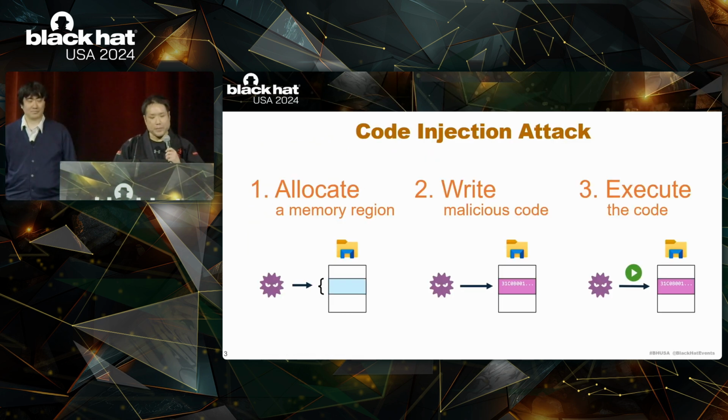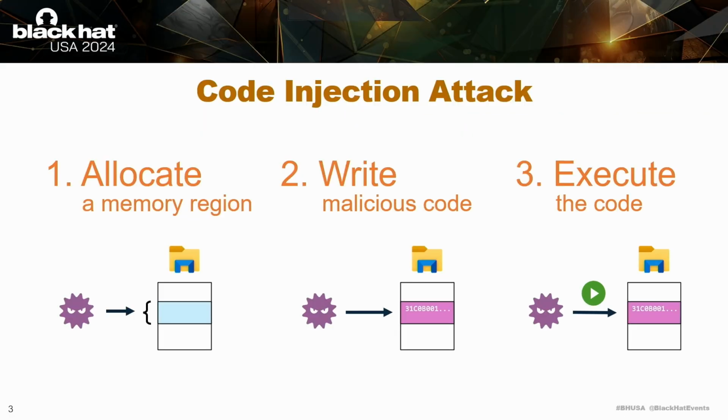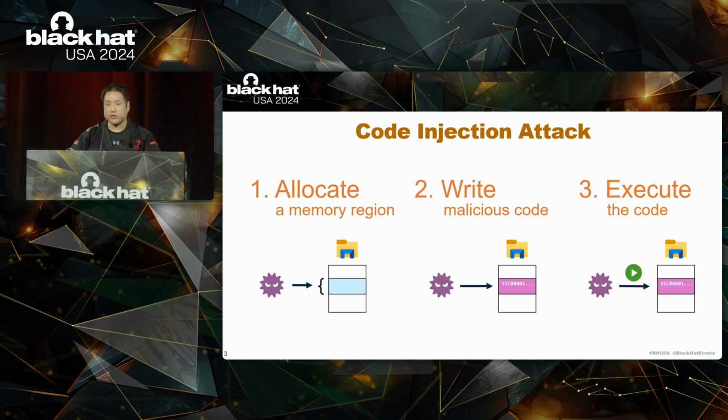Okay, you may know malware sometimes uses code injection. It is a technique to inject malicious code into a victim process to hide the behavior behind it. However, it is still easy to detect because it has to call some suspicious APIs such as executable memory allocation, payload writing, and execution. So what can we do to evade the detection?